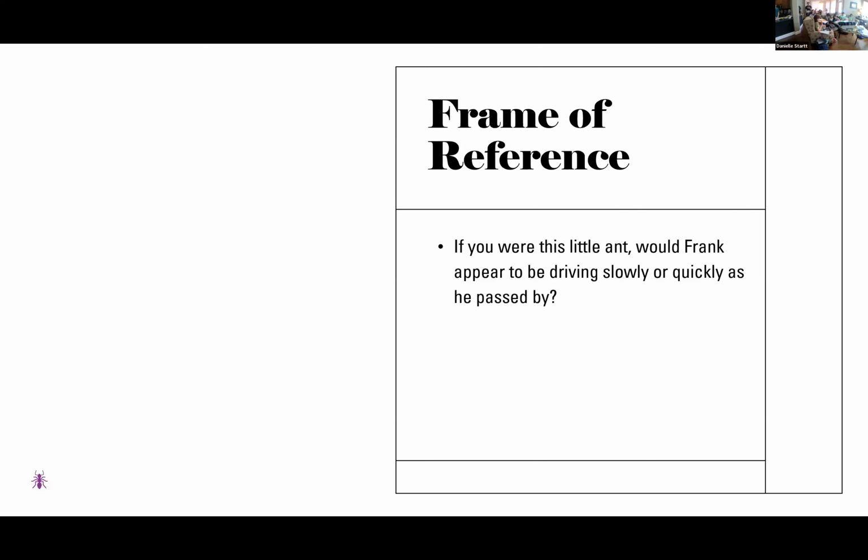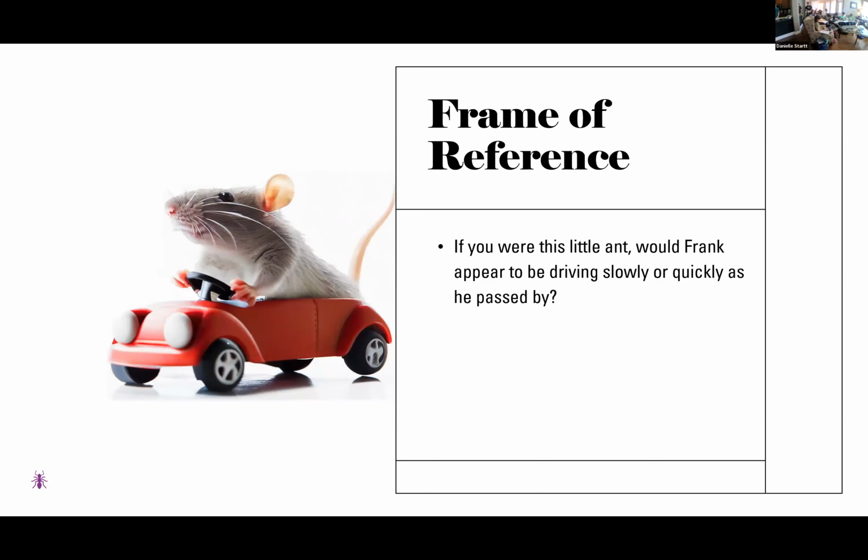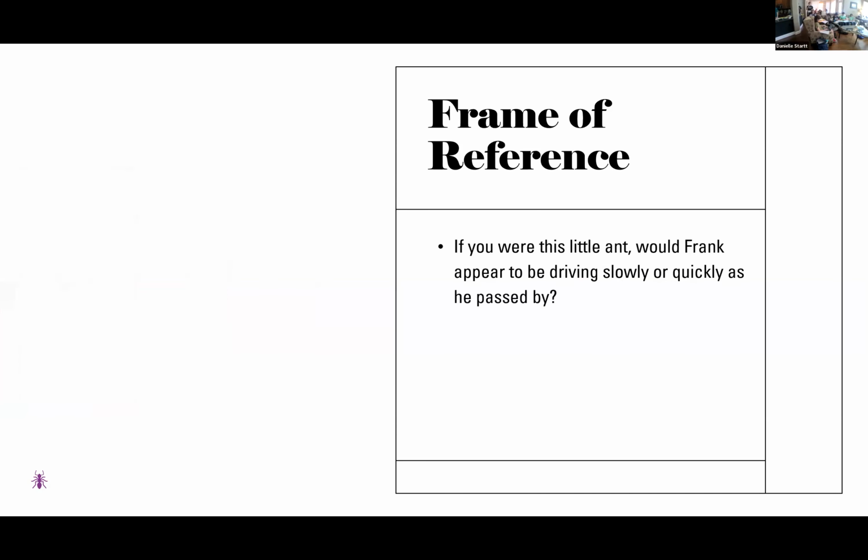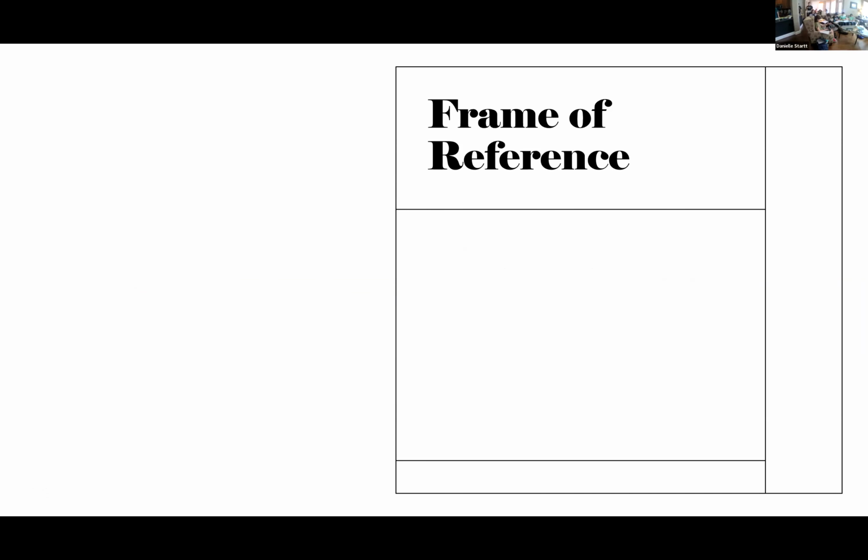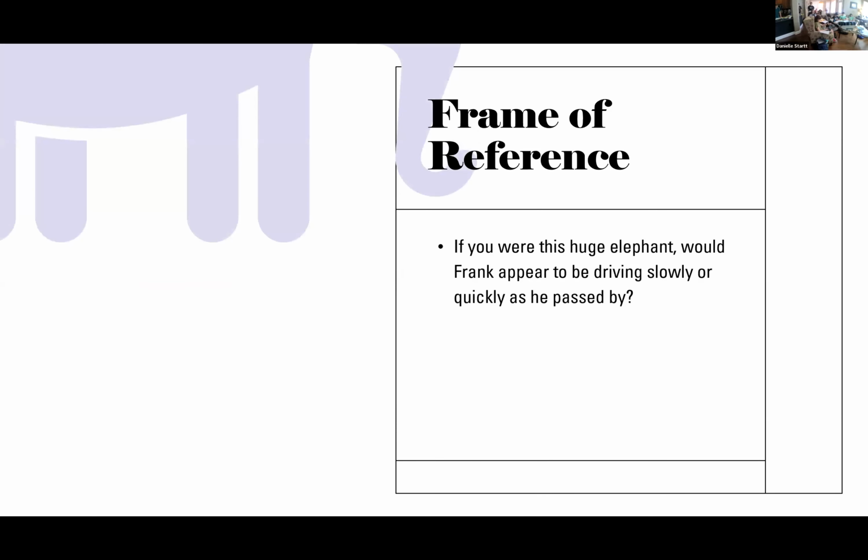There you go. So think about the tire of the car, okay? Those little black plastic wheels on the little toy car. If you're an ant, that's a big wheel and it's gonna take longer to pass by you, right? So that's part of frame of reference, is relative size. So we need to keep that in mind. Now, how about if you weren't the ant, but instead you were this big old elephant, then what do you think, Xander?